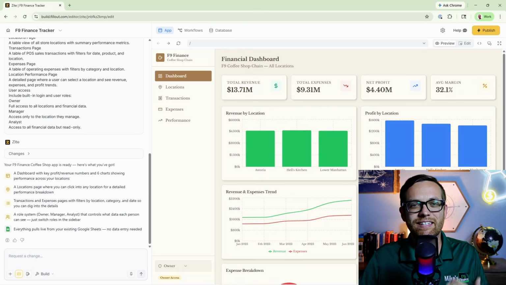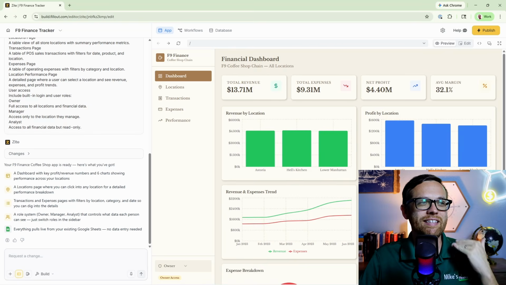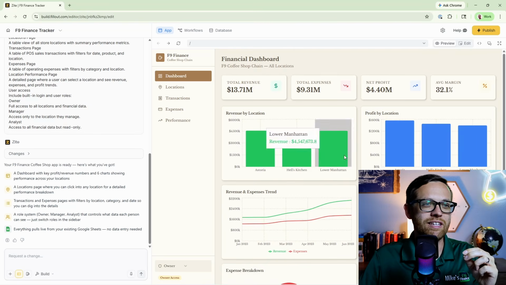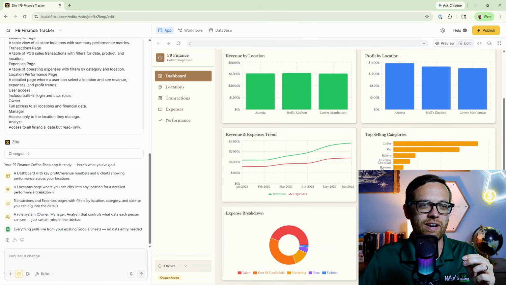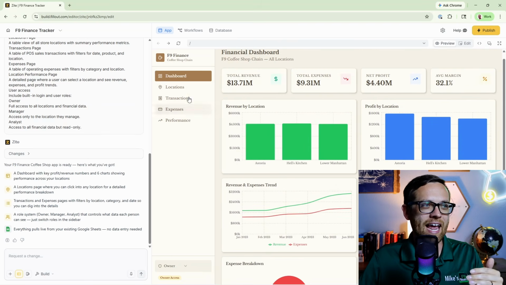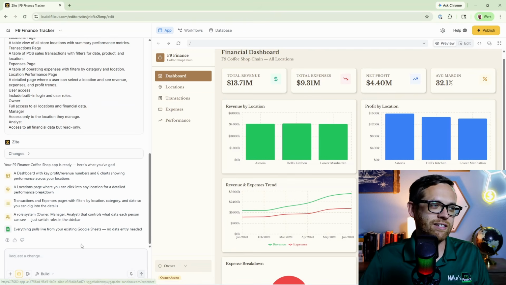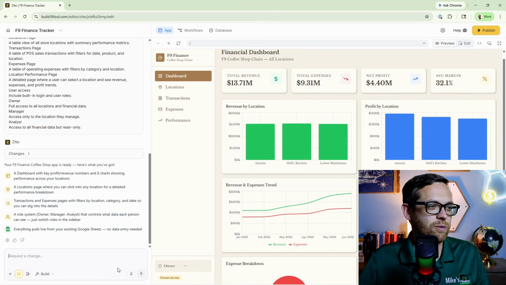As we refine this, the biggest thing I want to show you is that we didn't get anything really drilling into the point of sale data. We certainly do have some of our top selling categories right here, but we don't have a tab that would be very helpful for our management teams about how the point of sale data is working: what are the categories, what are the products, what are the winners and losers, things like that. So we're just going to prompt this in.